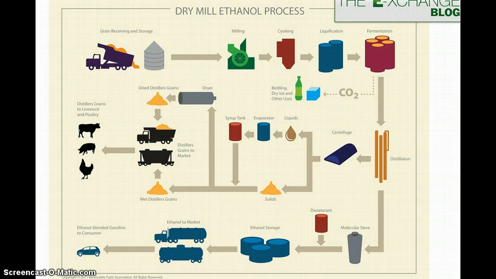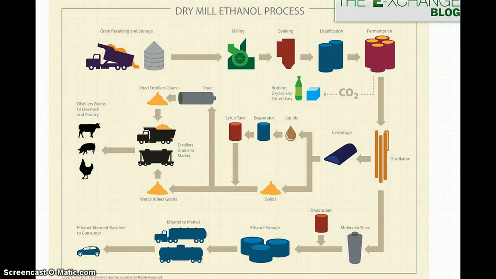The reason that this liquid is taken to a molecular sieve is because when we were originally making the mash in the milling and cooking and liquefaction process, we just used whole grains, so we never purified the grains that we were putting in there. And so to separate the liquid ethanol that is now produced from all the mash that is still left, so all the substance that's not required, we use a molecular sieve to remove all of that, and almost a little cup of ethanol is produced at the end of that.